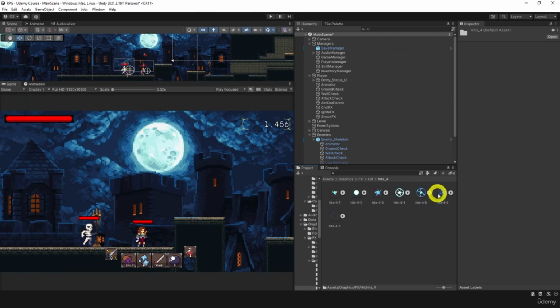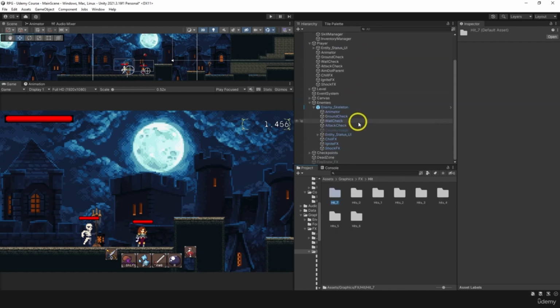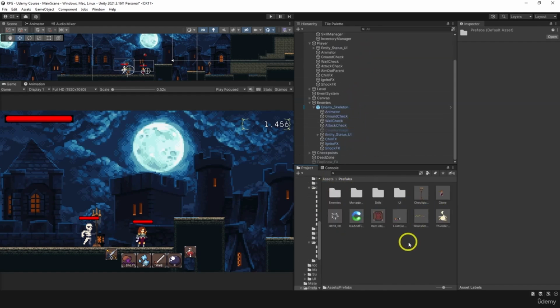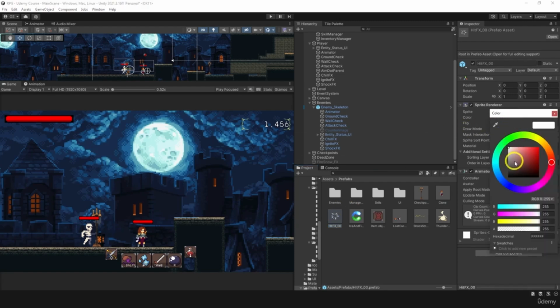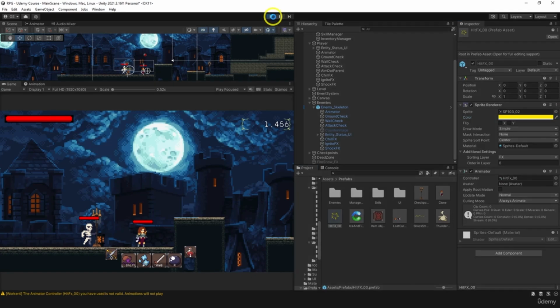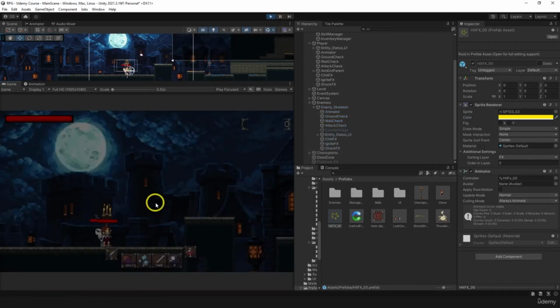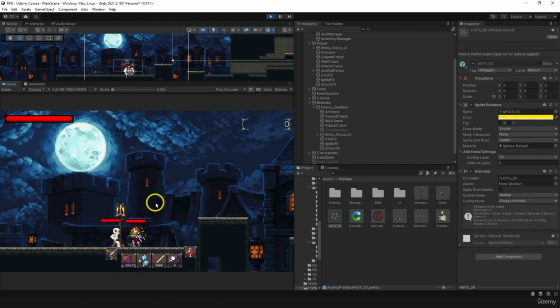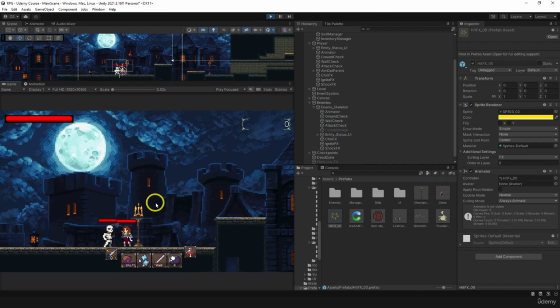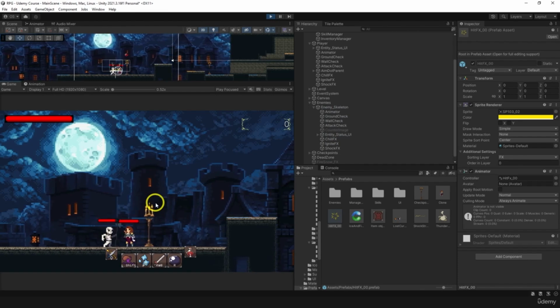Blue. All of them are blue. What if we make it yellow? Just on the prefab, we're going to take it and change color to yellow. Yeah, more noticeable. Good, and every time it looks a bit different.